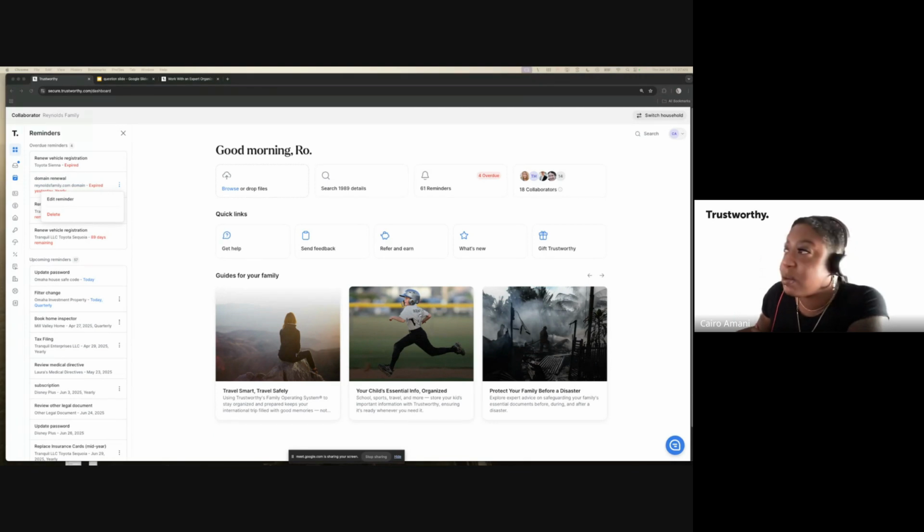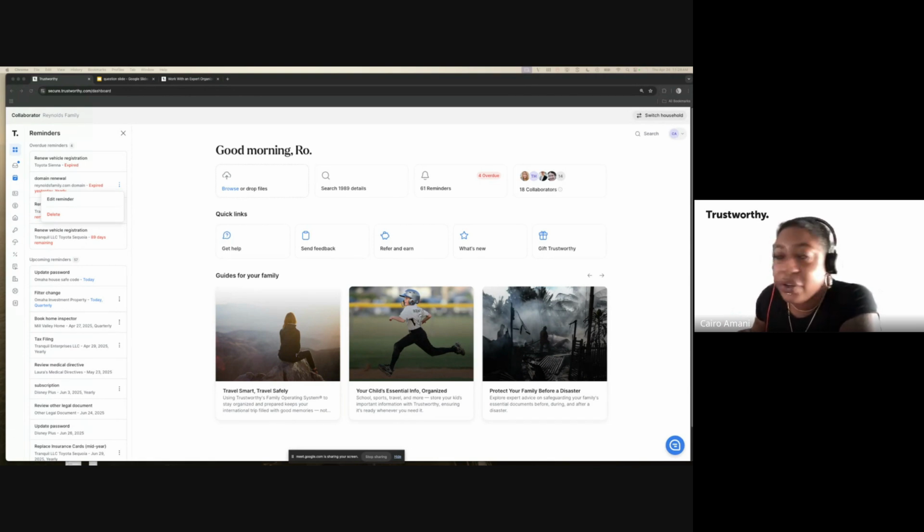And so there's some updates to this feature coming soon, but in this section we are going to talk about some ways that you can manipulate reminders to do what you want them to do until we have more options for this feature. The point of reminders is to help you stay on top of certain commitments like inspections, renewals, equipment maintenance, and more. Our reminders feature is one of the most useful things about Trustworthy in a lot of ways, and it makes it more reliable than Google Docs or physical storage, because we're going to help you stay organized.